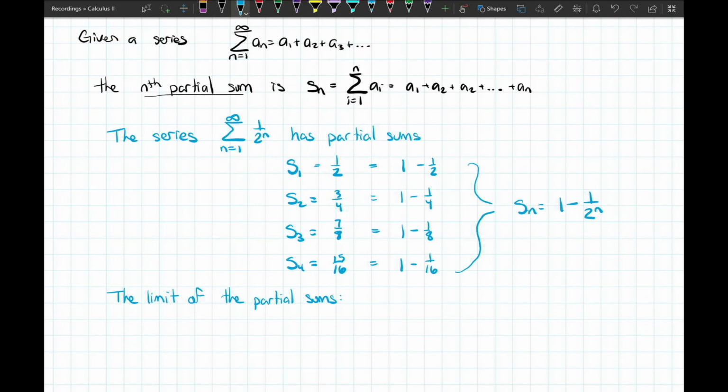With the partial sums now forming a sequence, we can take a look as n goes to infinity. The limit, as n goes to infinity, of the partial sum, 1 minus 1 over 2 to the n, can be calculated by a few limit laws here. Since 1 is just a constant, and we can rewrite 1 over 2 to the n as 1/2 to the n, we can see that this 1/2 to the n is going to be getting smaller, and this limit is equal to 1. So we say that the sequence of partial sums is convergent. But more than that, now we can actually say that this series is convergent. And that's how we define a convergent series.